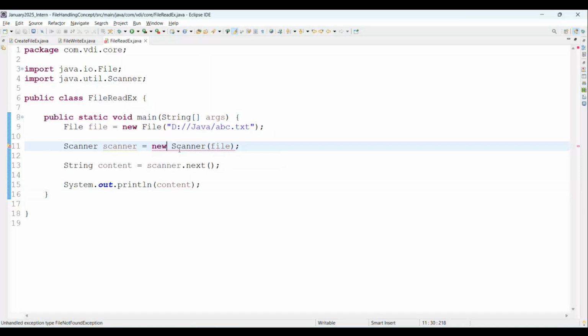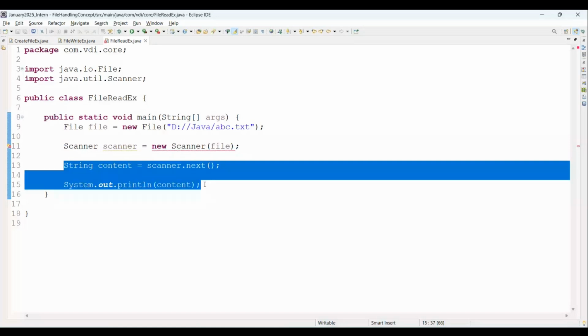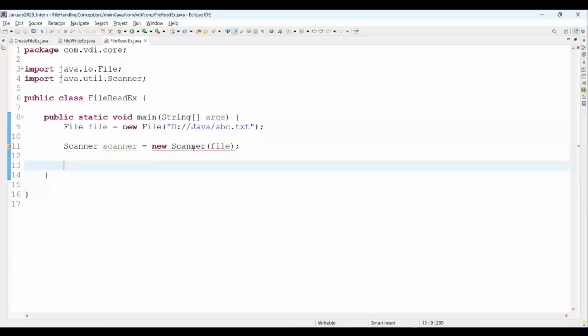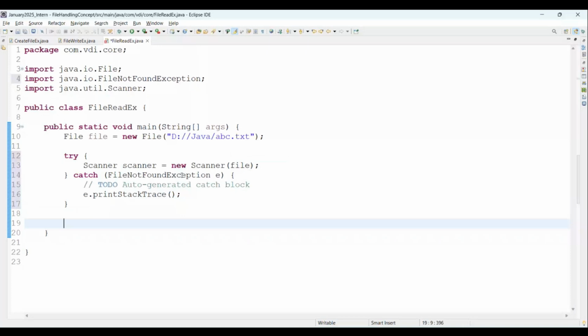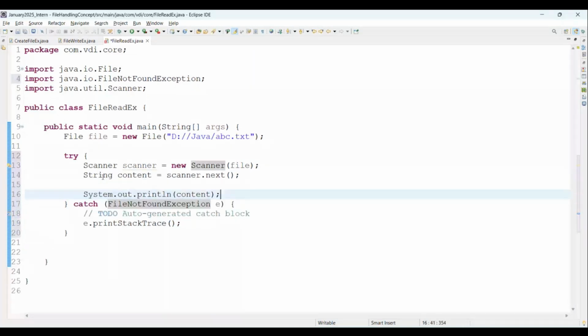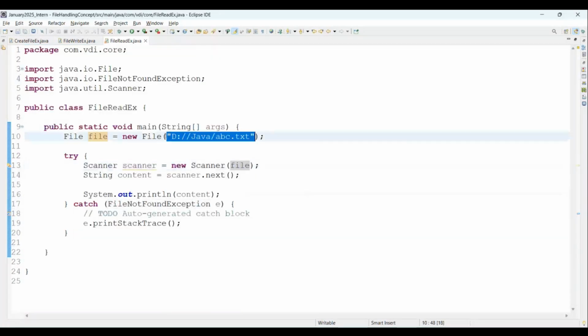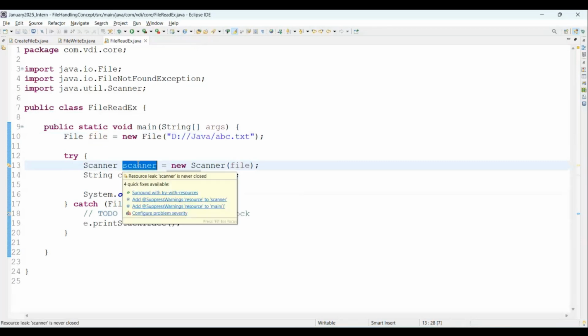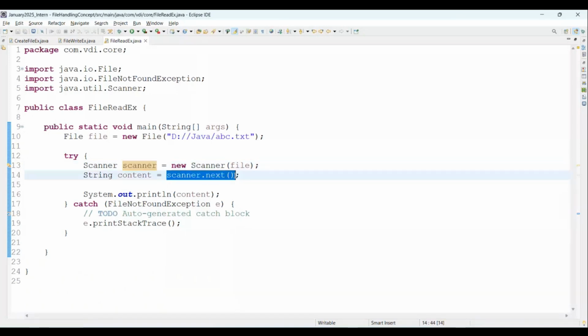Which exception do we need to handle there? An unhandled exception. We must handle the exception there. For that, I am just using surround with try catch. We handle the FileNotFoundException here. Then see, first we have given the file path here and created the file object. This object we are giving as input to our scanner. The next line we are using is scanner dot next, and it will read just one string.